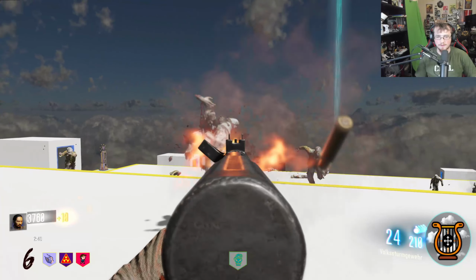What was supposed to go here? What perk was here? It's supposed to be a perk here, damn it. I was awaiting the perk that was up here. No. Oh, I have no ammo left. This is crazy. Oh, what is this gun? I don't even know what this is.